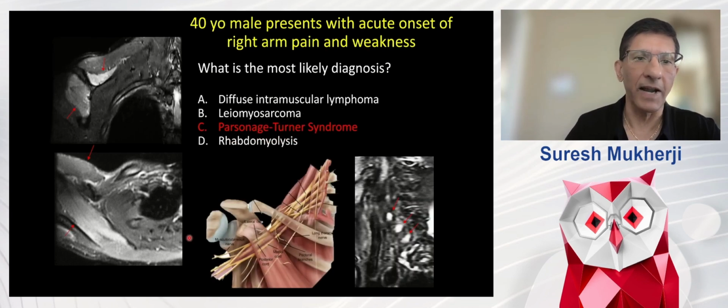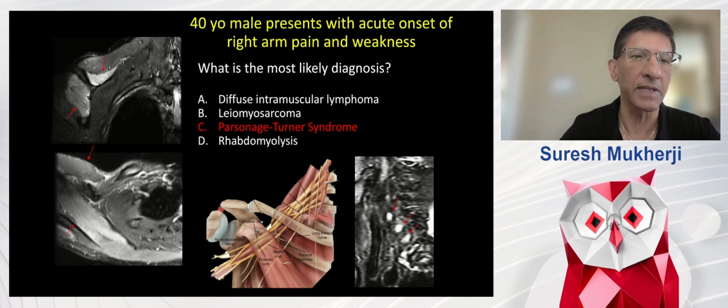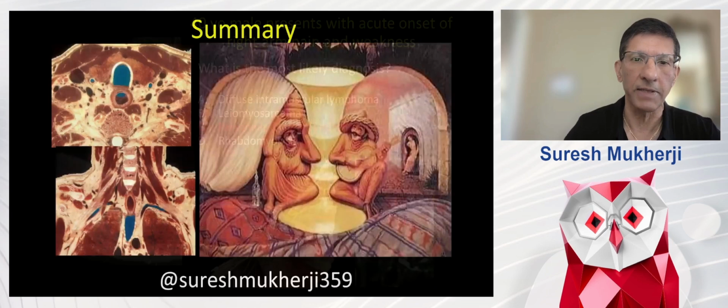And this one last case was just a case of Parsonage-Turner syndrome. I don't have time to get into that one. Bottom line is that Parsonage-Turner syndrome is abnormal inflammation of the branches. It can result in weakness of the shoulder girdle. This is the supraspinatus, infraspinatus. So if you do have patients that present with some type of shoulder weakness, you always have to realize it could be due to the distal branches, and then we always want to look at the nerve roots to see if there's any edema. So this was an example of Parsonage-Turner syndrome, and just realize some of the muscular abnormalities that we can see involved in the shoulder girdle can be due to the brachial plexopathy.